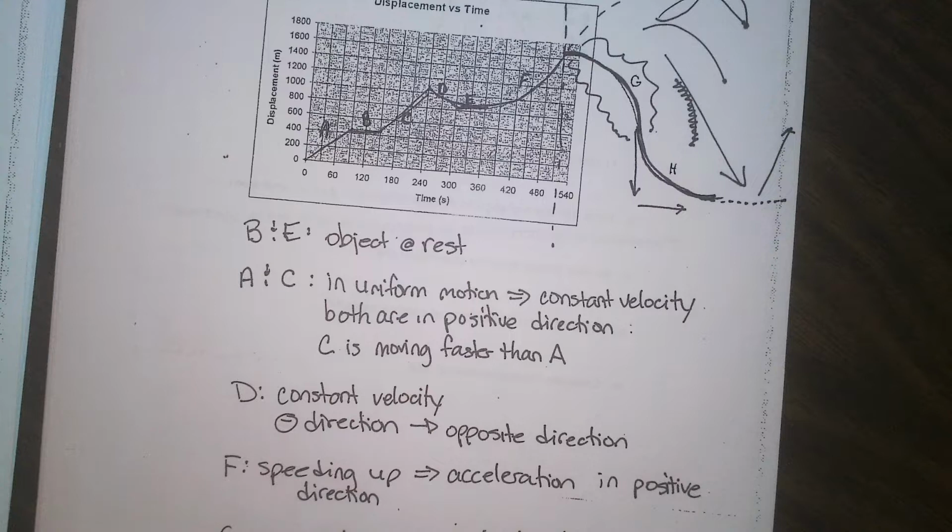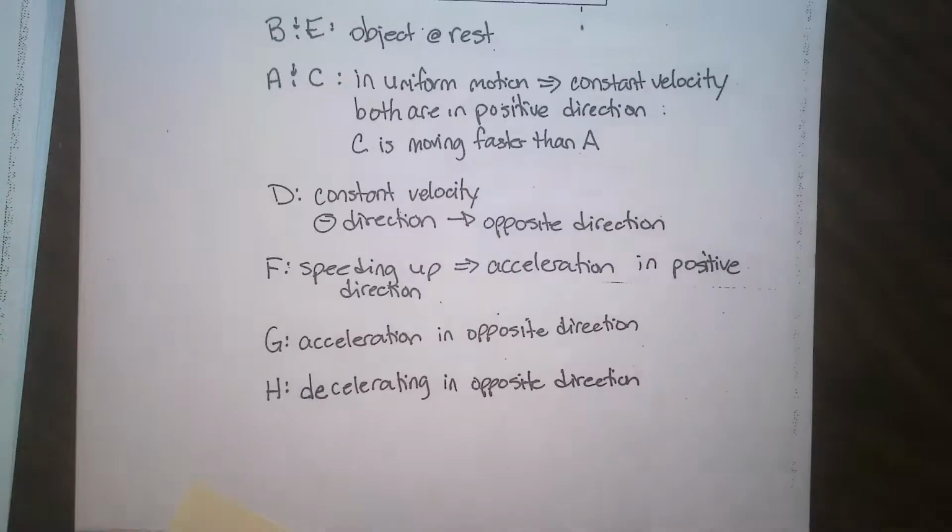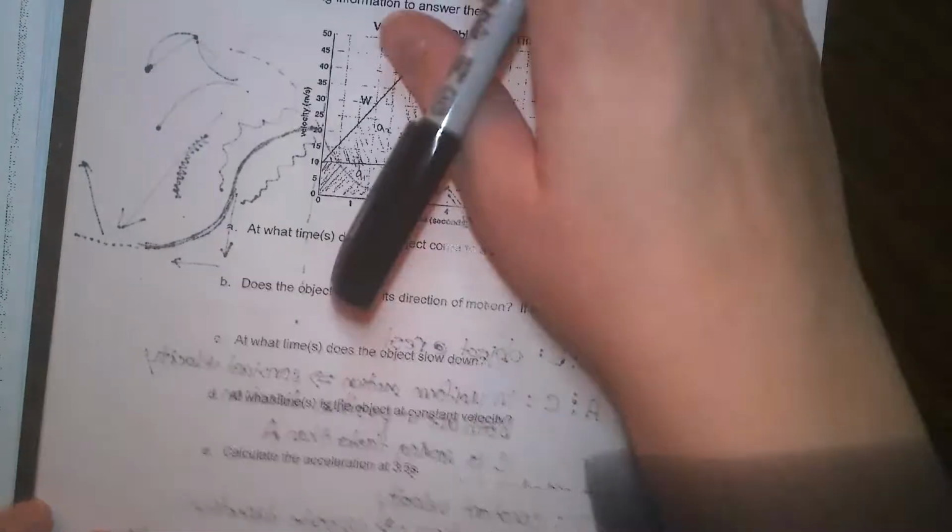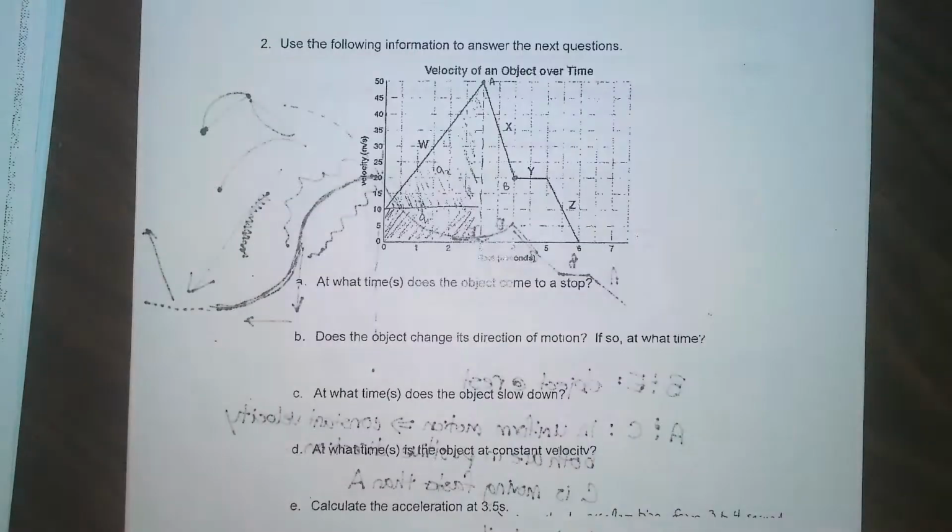Is it okay while you're looking? You can see the bottom of the page while I write this down. Yeah. Okay. This is a velocity time graph. So now we're switching gears in our brain.